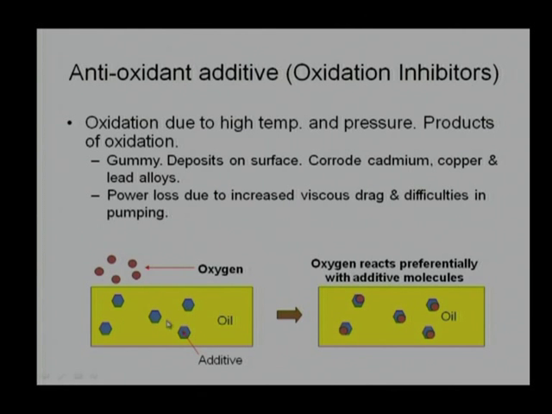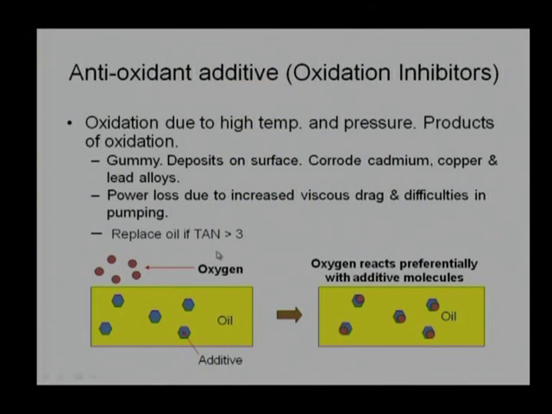How they function, we are trying to keep the same manner. We have some additives in oil. Whenever they find oxygen nearby, their chemical affinity is more than the liquid lubricant. They immediately come around the oxygen, react with it, and consume the available oxygen. But as these are chemically acting with the oxygen, the depletion is obvious. After a certain duration, antioxidant needs to be added again in the oil. That is why we call it reconditioning of oil. You need to change the lubricating oil by adding some additives to the liquid lubricant. We cannot do it directly, so that is why we require some sort of refining process.